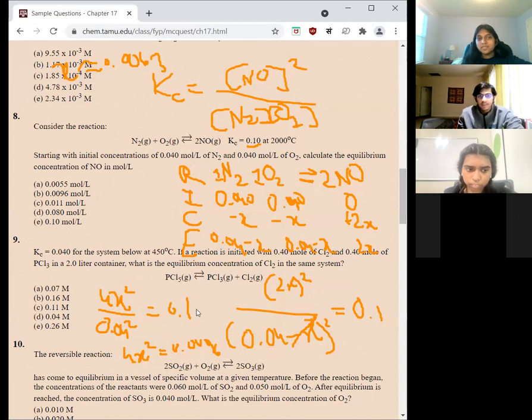But that's not what it's asking for. It's asking for the equilibrium concentration of NO, which is 2x, right? So we have to multiply that by 2. Okay, I'm getting C. I don't know if that's what y'all are getting. Wait, it's all coming back to me now. We found the value of x, and to find the concentration of NO, you have to multiply by 2 for the 2x, so it would be C.